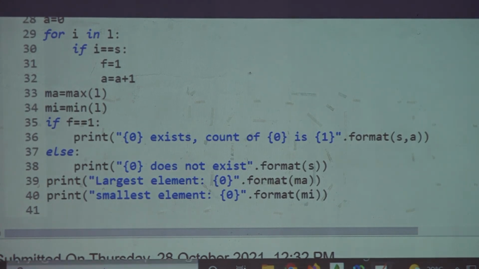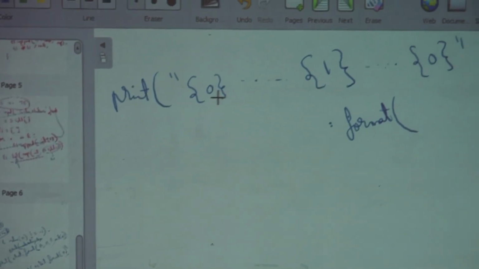So in essence, if you have to show something in a particular format, you can do either of these two. You can say print and you create a string as she has done with placeholders and call the first placeholder as 0. Then you could have some text, then have another placeholder as 1. Then you want to repeat 0 again, you can put 0 again. And then on this string, you say dot, that means on this string, you are calling a method called format. And you have to then supply the values for 0 and 1.